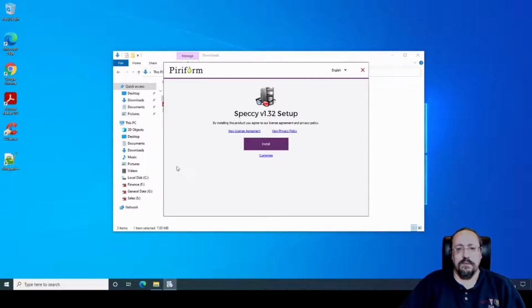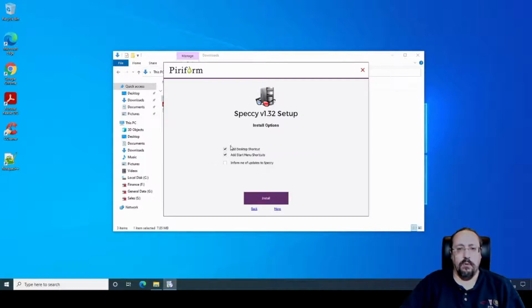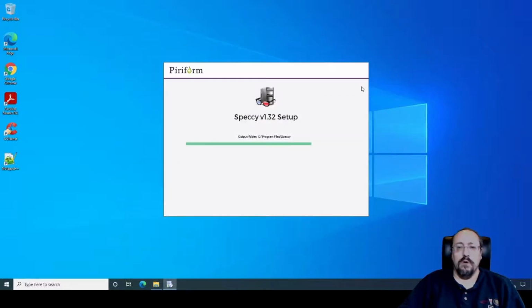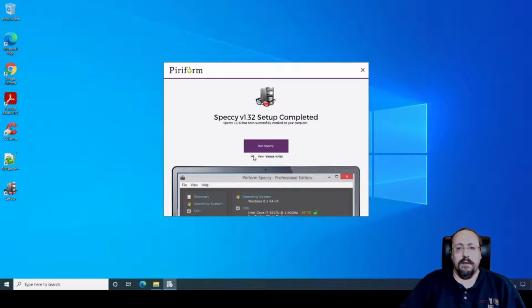So let's install it. Once again, let's click on Customize to ensure that it doesn't install any sort of bloatware. It doesn't. I don't want updates, so let's just install it. And let's just minimize this while we do it. And there it goes, installing. Okay, we don't want to see the release notes.